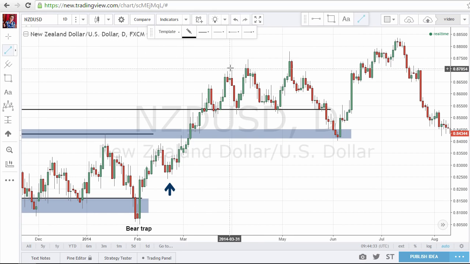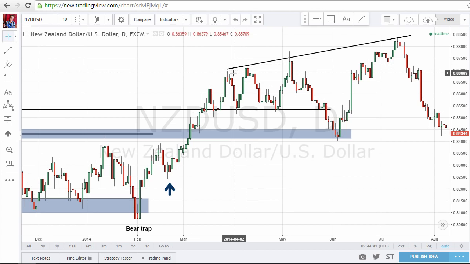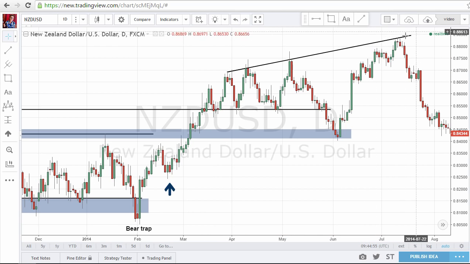Now we can probably see that if we connect the highs here, then we can get some type of trend line. And here it's important, you don't need to capture the absolute wicks, and it does not have to be super precise as long as it explains the price action. So you can see that when we connect the swing highs here, then if we extend it further, we can see that we got some reaction here.